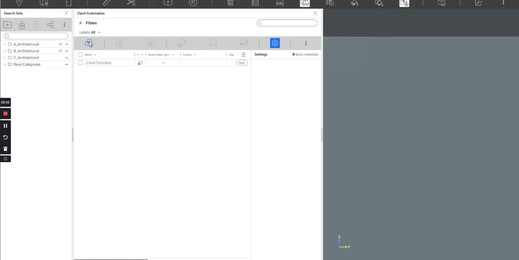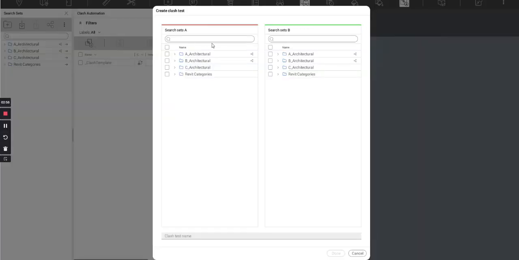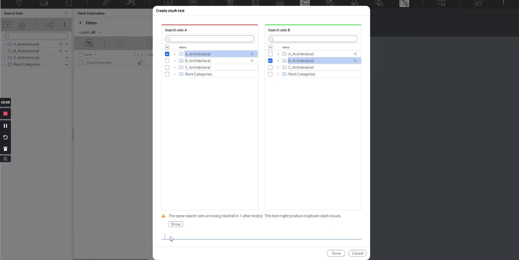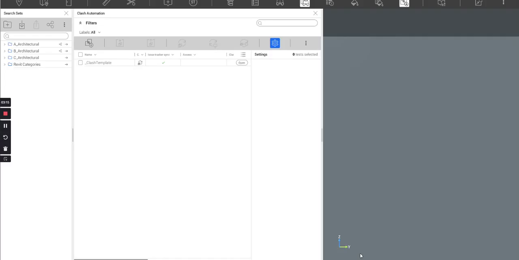Within Revizto, you can click on create new test, then you can select those selection sets. Right now, I've got only a few folders here, but imagine you've got a set of these folders that you want to click. And then you have to specify the clash name and then click on done and then apply the settings that are relevant. So what I'm trying to do now is automate this process.